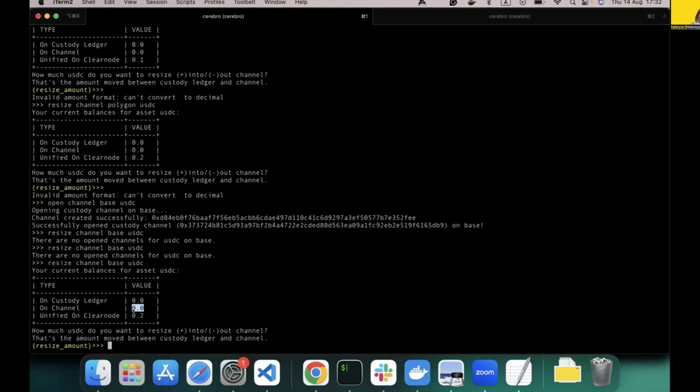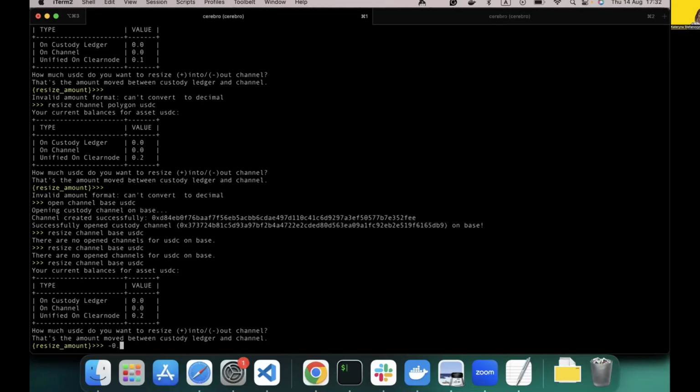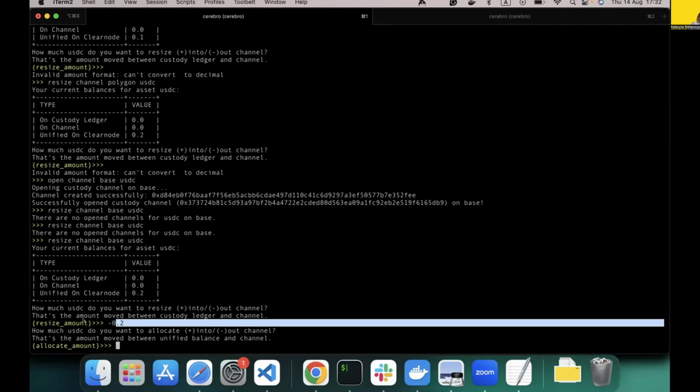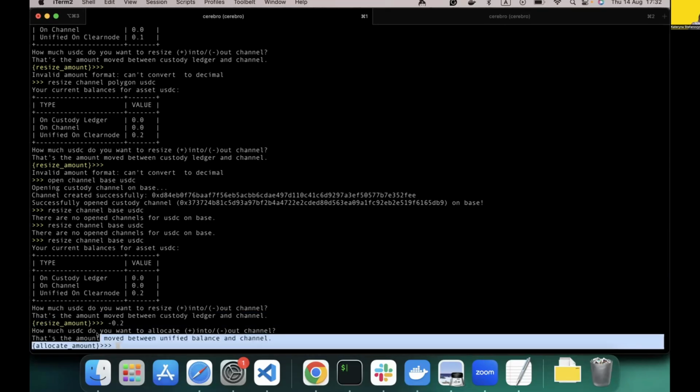Then we need to move the 0.2 from channel to custody ledger. That is indicated by minus 0.2, the minus sign. Then we need to allocate an amount on channel. Those operations are atomic, so we don't really do this minus 0.2 before we do allocate, we just specify it later.